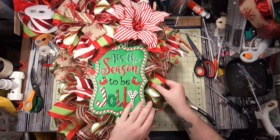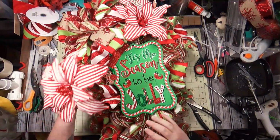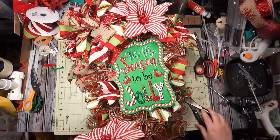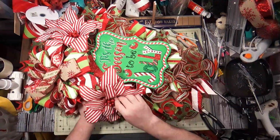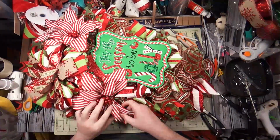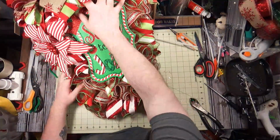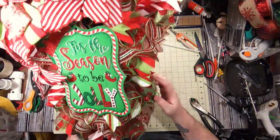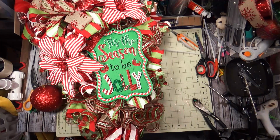That's in there. I don't know if I want to add the second, because this one was going to go over here, which I think they kind of like. Oh, man. These ornaments are the hardest to find at Dollar Tree. Something about that green.